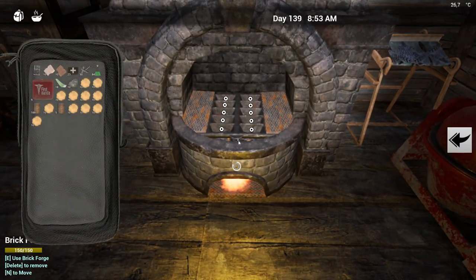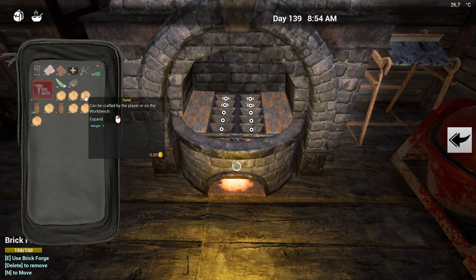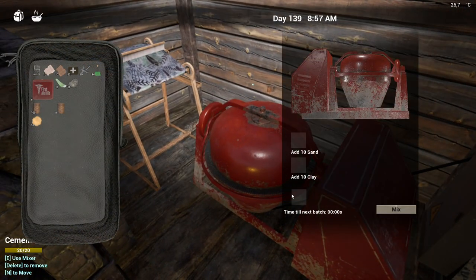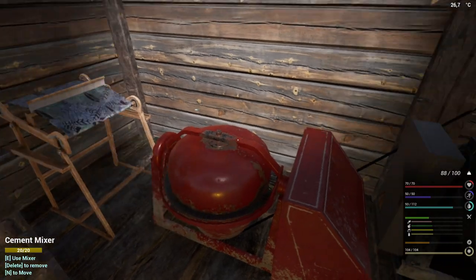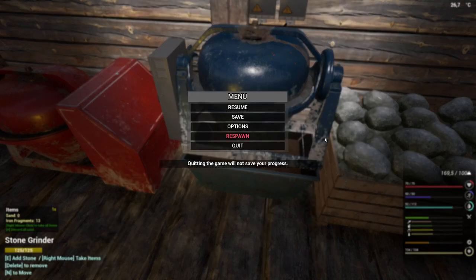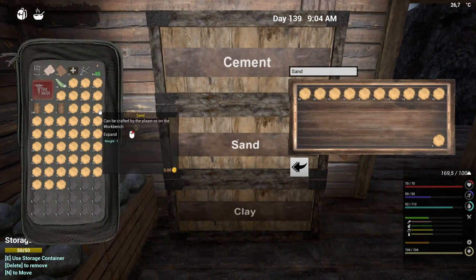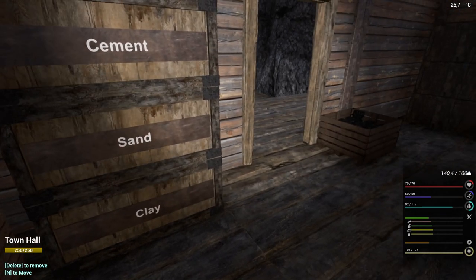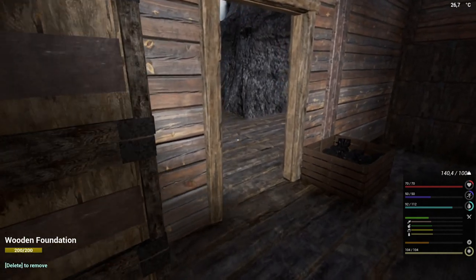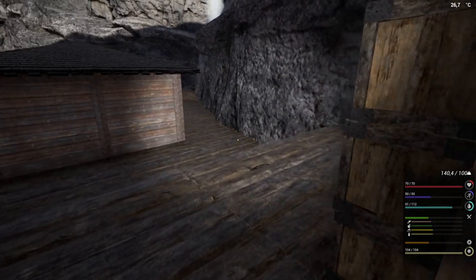1, 2, 3, 4, 7, 8, 9, 10. Need to try and finish those windows. Mix. What's in here? Lots of sand. Lots of iron fragments. I'm gonna take all of it. That's full. Okay, I'm full, guys.